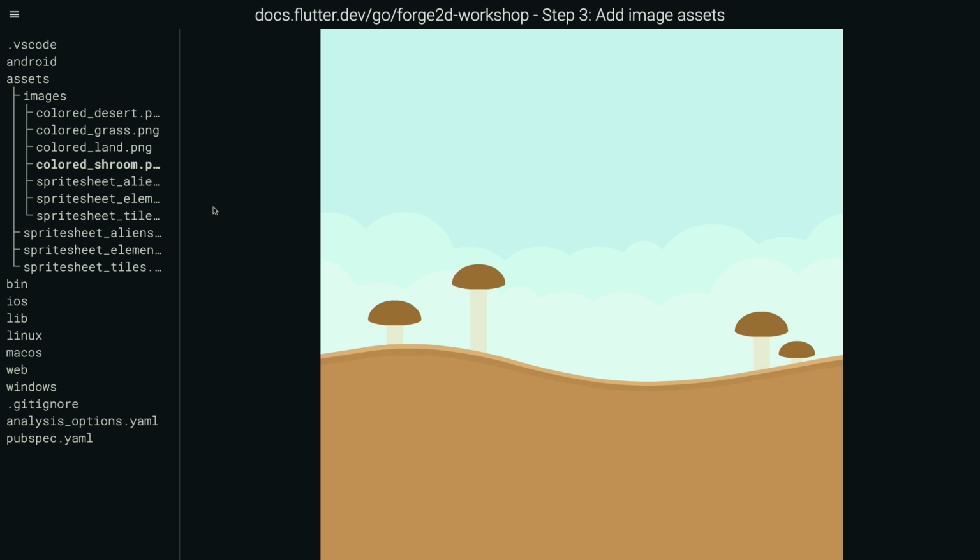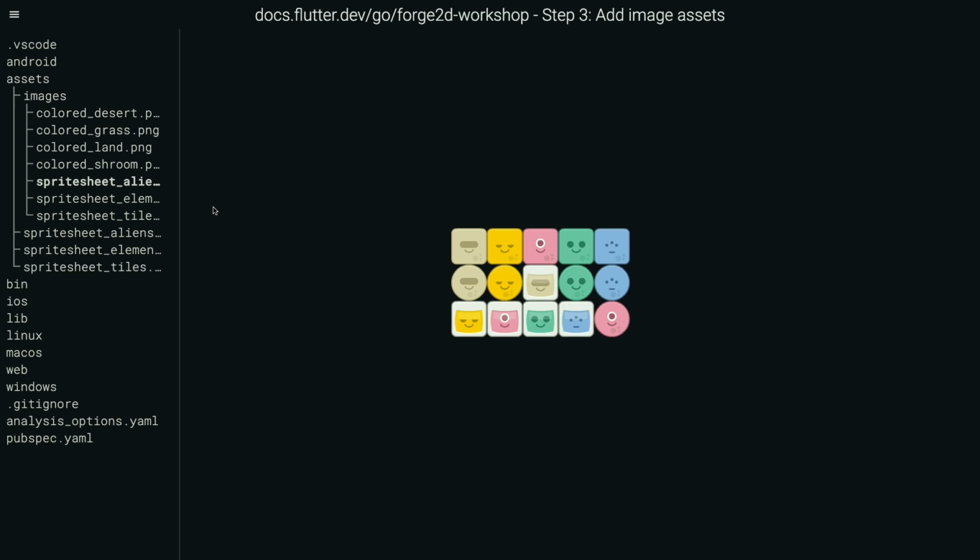The fun thing to notice here is these images are actually square, and that will become useful in just a moment. The next thing we're going to introduce you to are sprite sheets. Back in the good old days, back in the 70s and 80s when I started gaming, computers were a lot smaller and a lot slower than they are today.